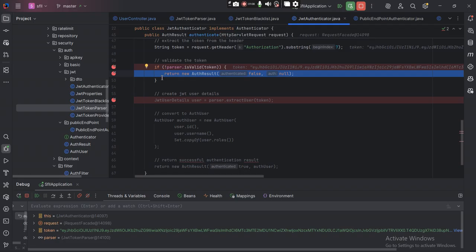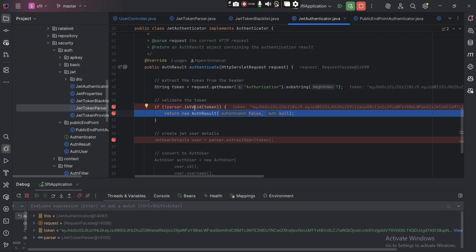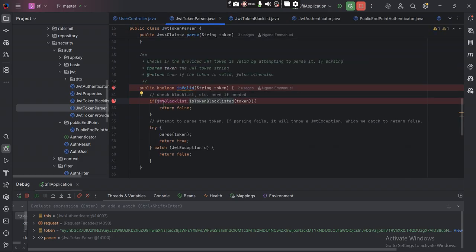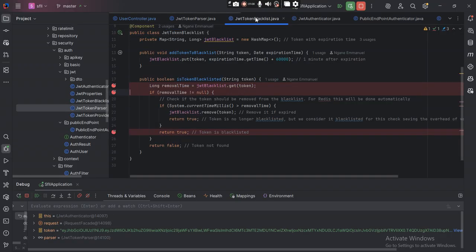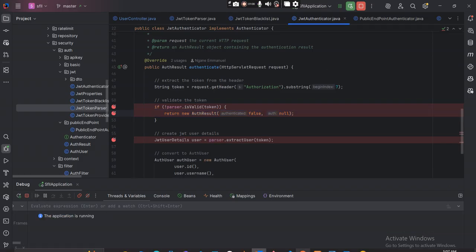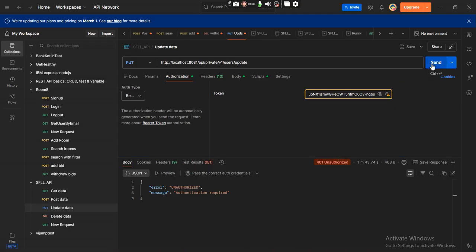All right, so it returns that. That's wrong. Let me see, it says if token is valid and JWT token valid. So it says token is valid. No. Return false. That's weird. No, let's try that again. I don't understand the flow of that.